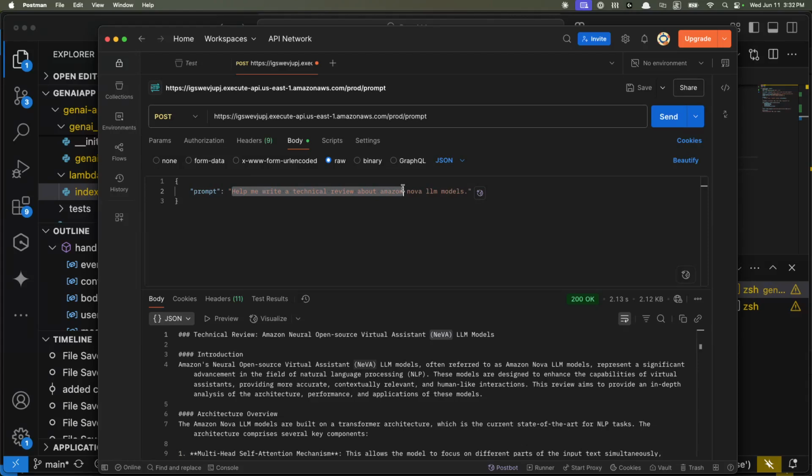So one of the things that we are looking to do now that we have an API gateway and we are able to do API calls: we have our PDF files. How can we make those PDF files available to the LLM and be able to do searches? So that's what we're going to do next, which is going to be our knowledge base. And we're going to talk about embeddings. What do they mean? And how do we manage those embeddings in a vector database? So that's going to be our next video.